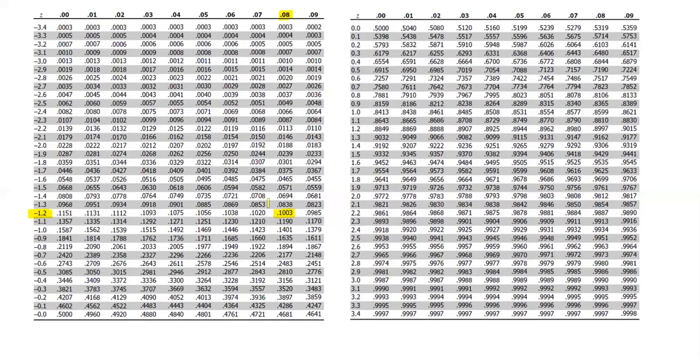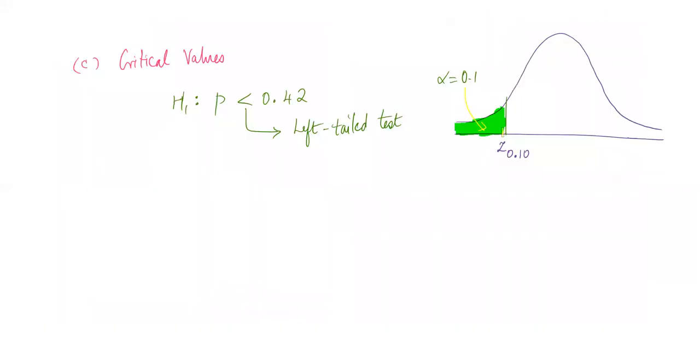And of course, that is the area. What's in the body of the table is the area. And you're trying to find the z value because that is what we're going to use to determine the critical region. Z value is negative 1.28. That's the value that separates this critical region, this green shaded region, from the non-critical region. That makes sense because it's on the left. The left end of the left tail should be a negative z. That's z negative 1.28.